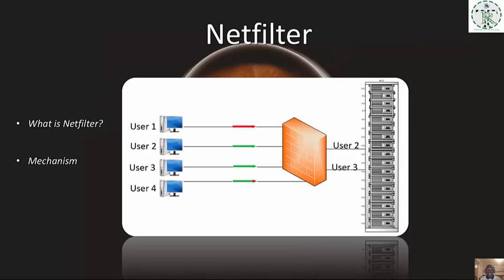Now what NetFilter does is that it reads an incoming packet and then it looks into the packet header. It contains information. And then we have a rule, in this scenario, that when the information contained in this header is red, it should be bounced back. So we realize that user 1 has red in its header and then it has been bounced back.